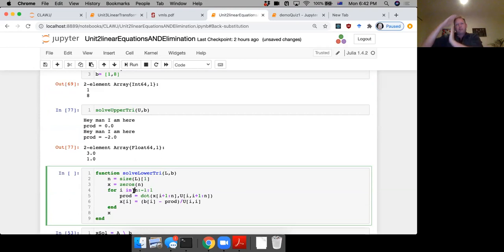So just think otherwise. Before you thought upper triangular, now think lower triangular. What are we going to loop? Not from N to 1, but if we're doing now a lower triangular, from 1 to N. It's like easier, right? It's more sensible. Good, thanks. I'm going to do 1 to N. Now this product is just going to be from 1 to I. I think it might be 1 to I minus 1. Yeah, I think it's 1 to I minus 1. And it's going to be the empty set. I think that's the case.